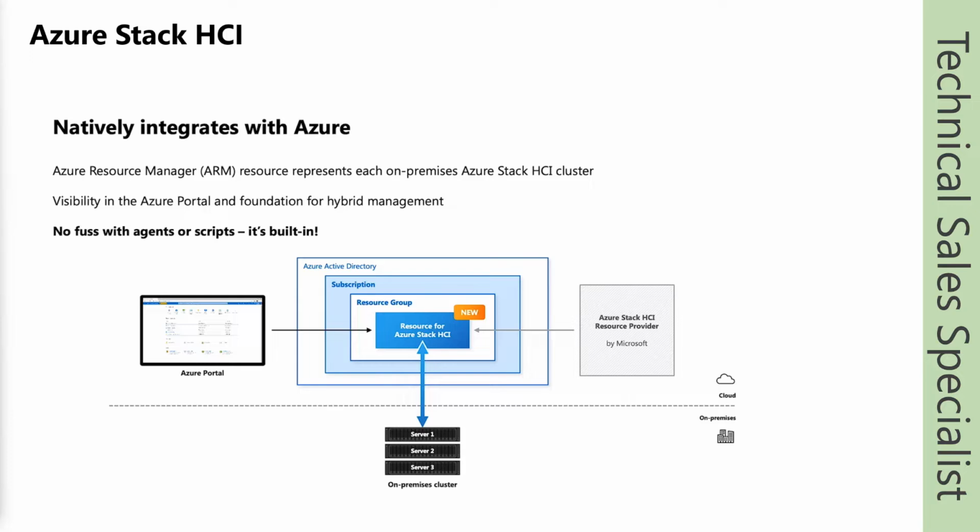It expects to be connected to Azure at minimum once every 30 days, because Azure takes the information about the billing of the Azure Stack HCI cluster from the on-premises hosts. So the on-premises hosts provide the number of cores. This is the value the licensing, the payment targets on. The number of physical cores is provided to Azure. If we are disconnected from Azure, every workload keeps up and running. We will never see a downtime for our Azure Stack HCI cluster because we have a disconnectivity from Azure.